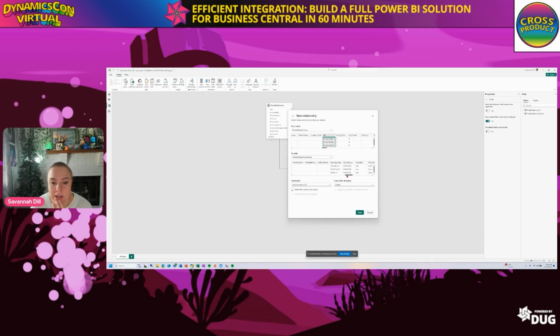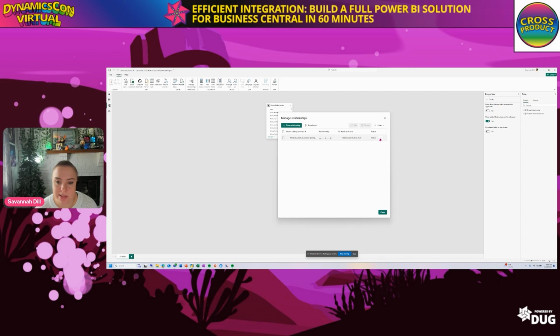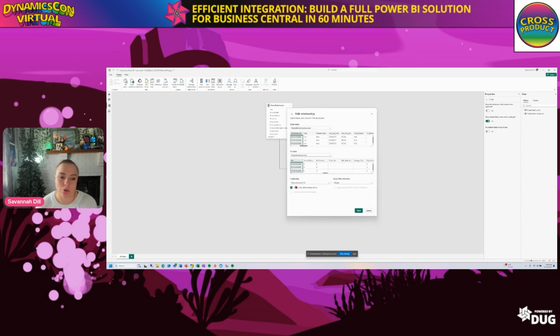What you really want on the lines is going to be the document number, which there it is. So you see here, I have the lines with the document number and the posted sales invoice with the number. Power BI is telling me there's already a relationship between these two. That is true. So I'm just going to go ahead and open this, but I just wanted to show you how to do it. So now that I have my relationship selected here, Power BI has automatically assigned my cardinality. So I have a many to one relationship, and this relationship is active.